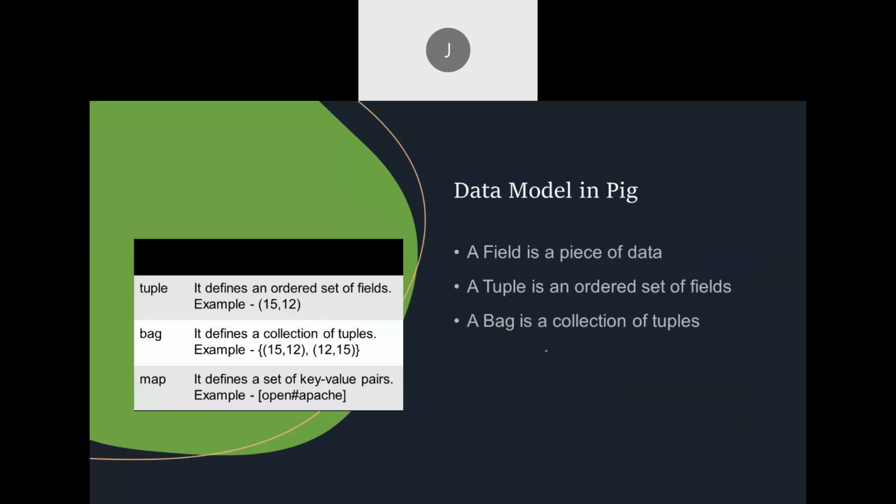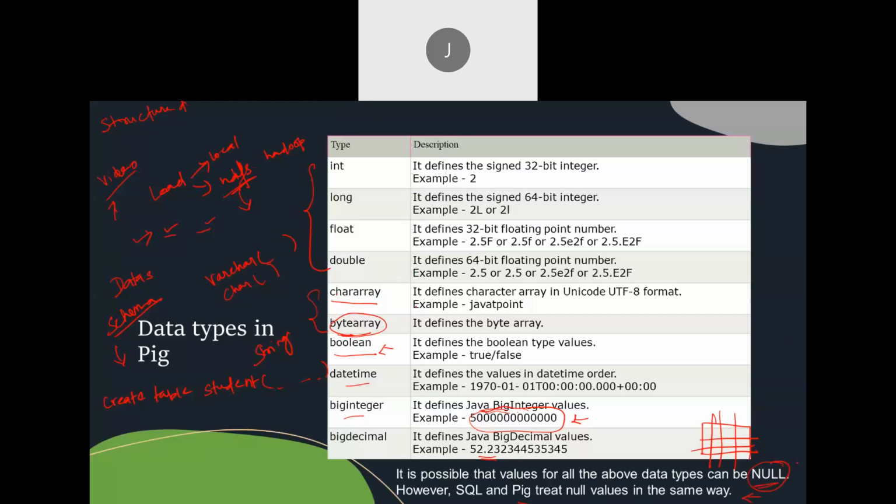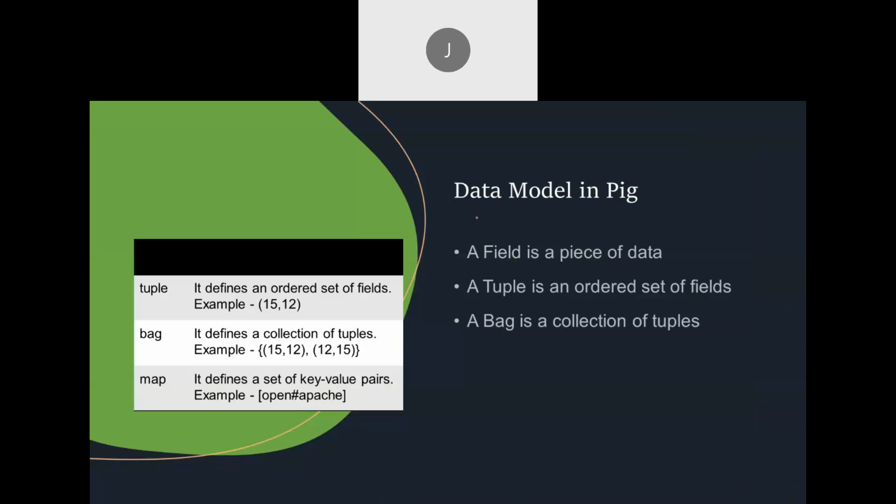So along with the primitive types or the basic types, there are the string types. If it is a string value, you will mention it as a character array. Likewise, if it is a name, then you will say name is a character array in Pig, char array. Apart from this, there is the complex type. As I told yesterday itself, like a tuple, a bag and a map. These complex types are also called data models.